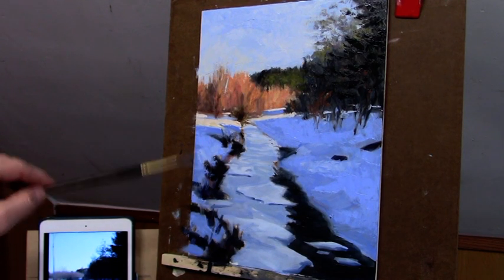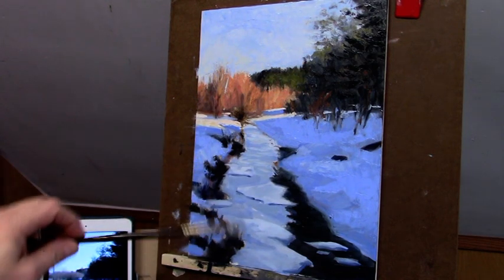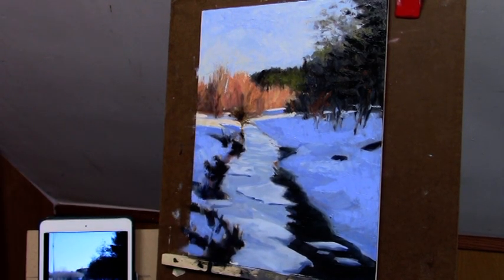Alright. Now I've got to start working on some of this, and because this is an initial block-in, I think once I start getting some grasses going, that'll help break up the regularity that seems to compare with the other side. So time for some time lapse to do that, and we'll go from there.